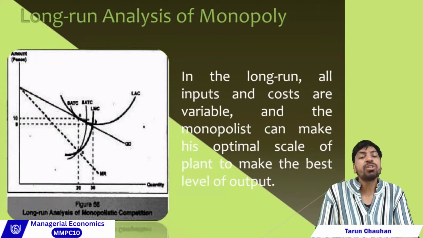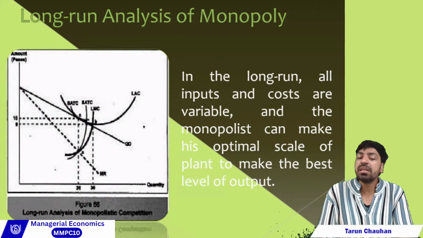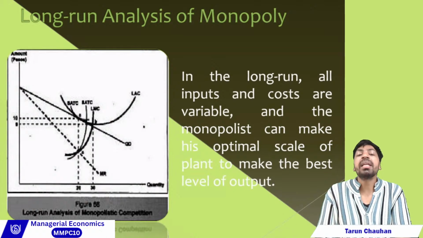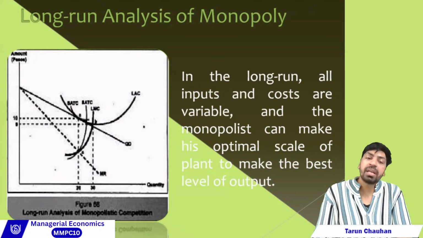the intersection point of the short run average cost curve and the long run marginal cost curve, where these two curves will intersect each other at its minimum point. The marginal revenue curve will be drawn. It means the sole seller or distributor will earn revenue by selling additional units of additional products, and that's called the marginal revenue.